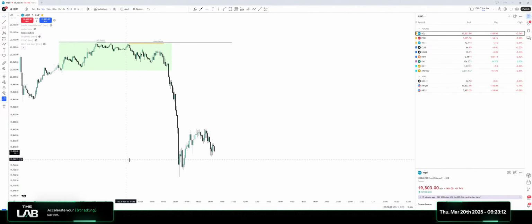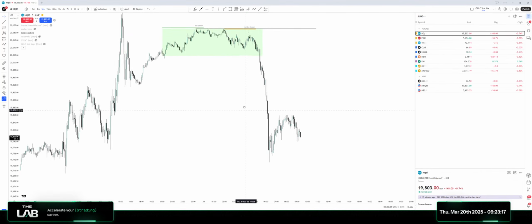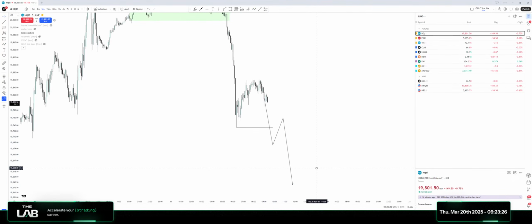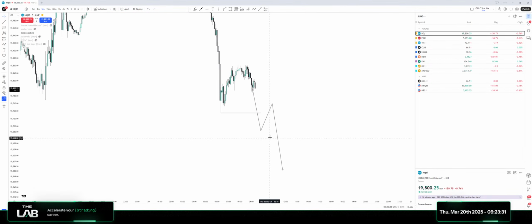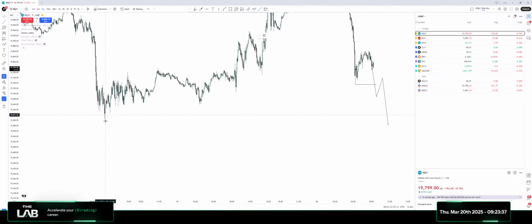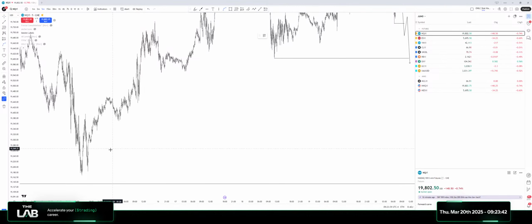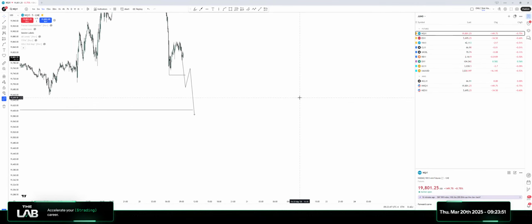So now that I know what I have here, that's going to be my draw for today. If we keep dropping and we actually get a close below this low, then I'm not going to be comfortable looking for longs anymore, and then probably we are going to keep grinding lower, probably at least to that low over here, or some of this liquidity, because we have ground higher, as I said before, and that's kind of a low resistance liquidity run.